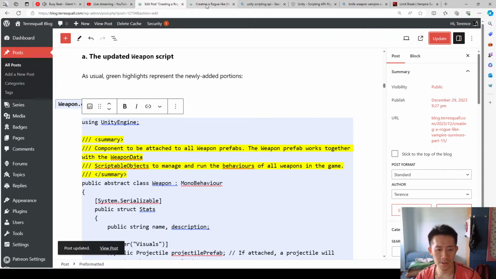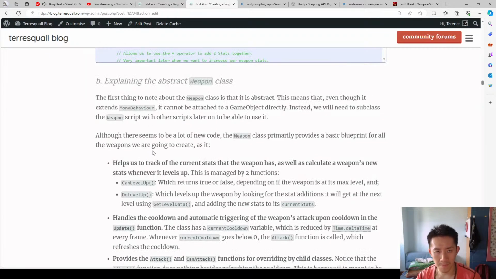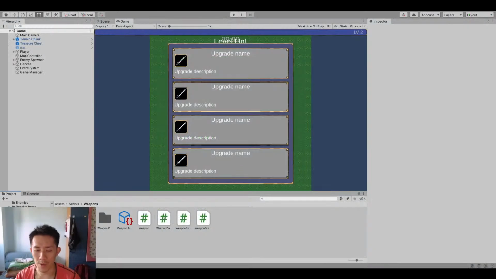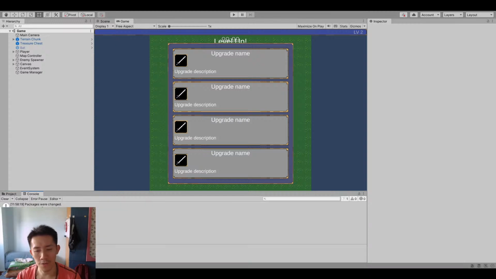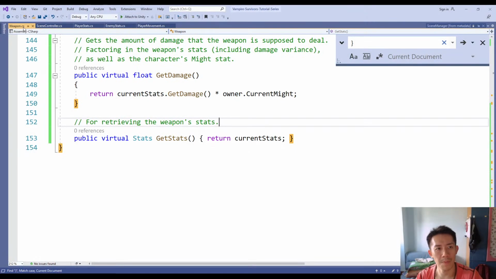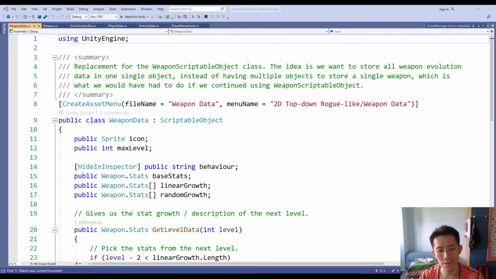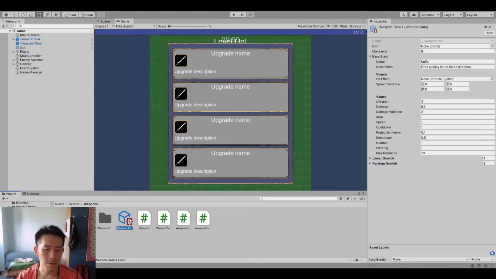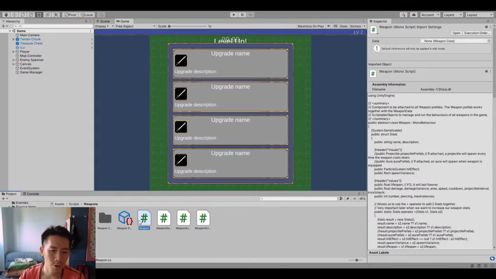Okay, so let's continue. Once you've copied and pasted your code, I recommend that you also check the Unity editor to make sure that no errors are appearing. If you've copied and pasted everything correctly, the code should compile and there shouldn't be any errors arising from you adding the weapon as well as the WeaponData script, which is right here. For the knife that you've created, you can choose to keep it or you can choose to delete it. If you choose to keep it, later on we're going to have to move this to a different folder just to keep everything organized. So the new files for now are Weapon and WeaponData.